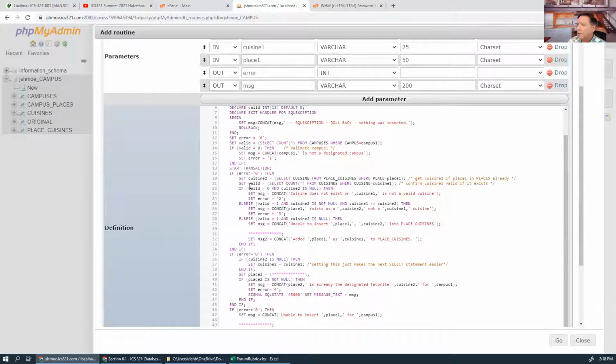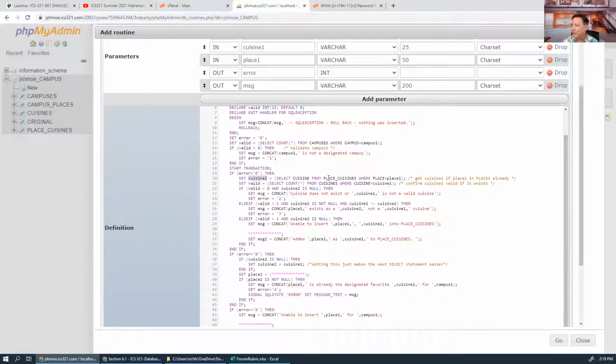Otherwise, if this is not true, then if it is a valid cuisine, and the cuisine that returned is not null, in other words, the place is already in the place cuisines table, but the cuisine that you're saying this place is, is not the cuisine that's indicated in the place cuisines table.